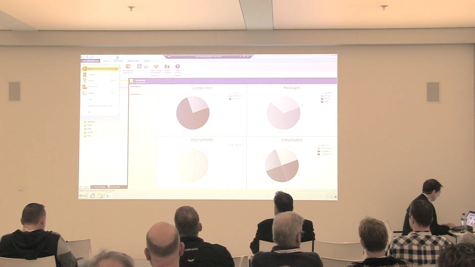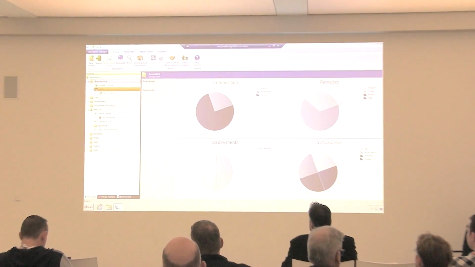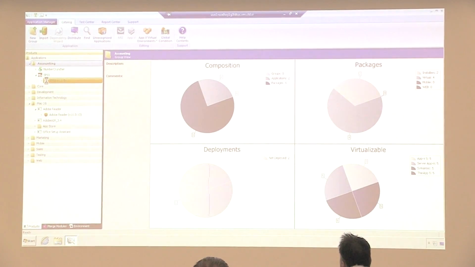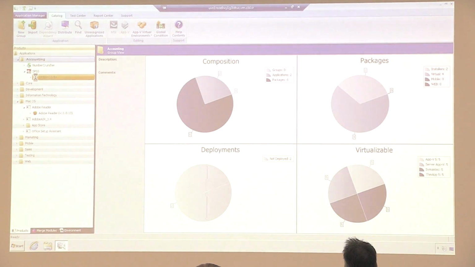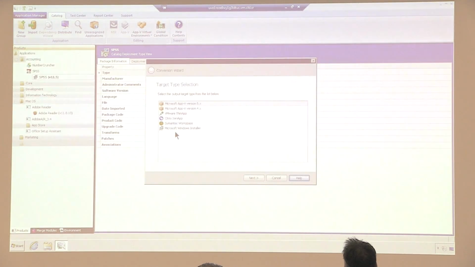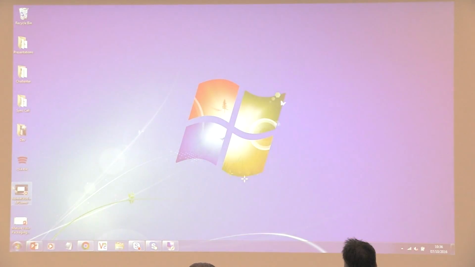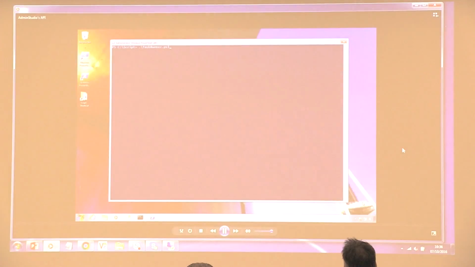And of course, we can take these applications and convert them to different formats as well. So if I just have a look at that MSI application as well, I can make a decision to convert this through to AppV, for example. So I choose a technology of choice, and I'll be able to automate the conversion of that application. Now, I am going to just run a very short video, which I'll talk through as well.